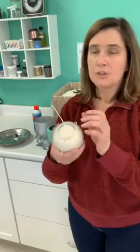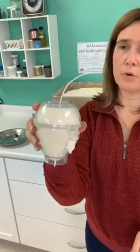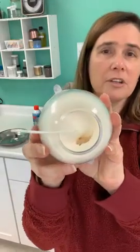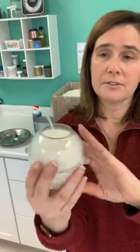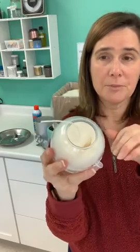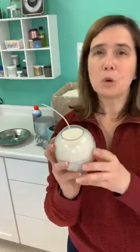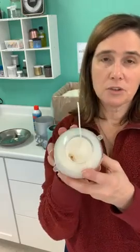All right, so one thing I did notice, this is the size of my hand, so this is about 4 inches tall. In this mold, I did see a little bit of shrinkage and cracking. Again, I poured this at about 180 degrees. If I had to do this candle again, I would lower the pouring temperature. When you pour hotter into a mold, sometimes you get a better finish, so I try to pour it as hot as I can without getting too much shrinkage. So this did crack a little bit.